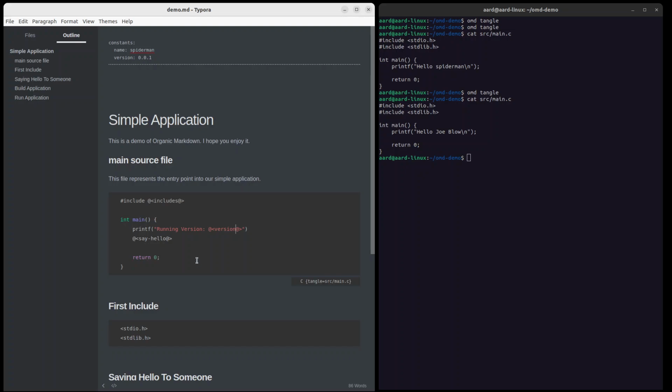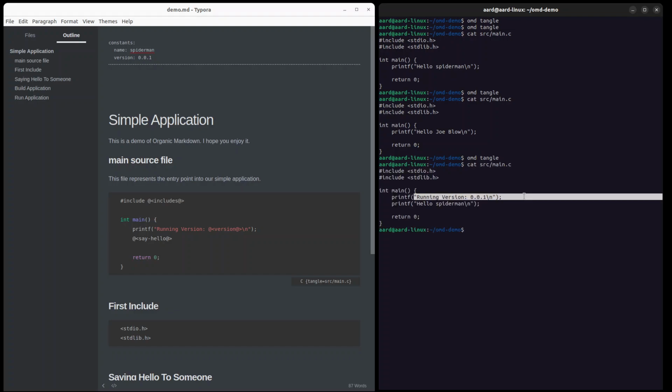Okay, so this should make it so that version will get stuck in there. So let's put a new line and a semicolon. Okay. Tangle. Now let's look. So now it's printing that out.